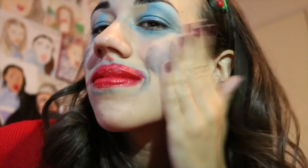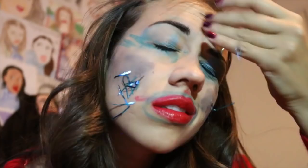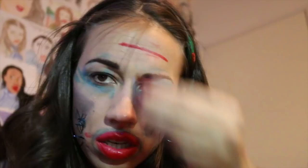Alright, final step — you want to look like you have icicles on your face to look like the icicle queen. Get some sort of adhesive or glue — I found this in the bathroom. It has glitters in it already. It's spicy on my face, it's spicy on my skin. What the heck is this, poison? Alright, so after the spice cools off you can find little flaky flakes and just stick them on the glue. Put some on the eyeballs too. Sometimes if your adhesive is not working you can use a little stick.